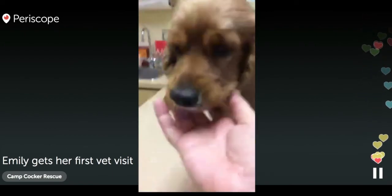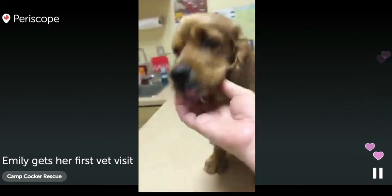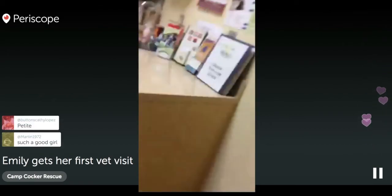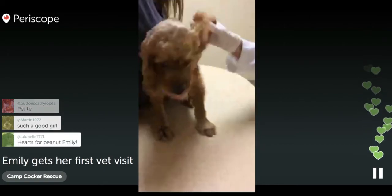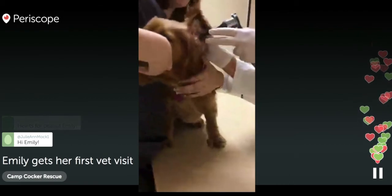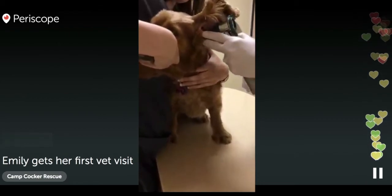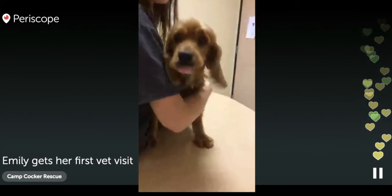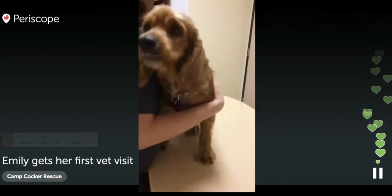Emily, you're so tiny. We weighed you 16.6 pounds. Seventeen. Okay, let's turn around the other way. Because the shelter had her at 18 pounds, but that was before she was shaved down. How long has she had the shelter? Not very long. Careful. That's okay. No, just snug her up against you. You gotta hold her really close. She's scared. Good job. We're not gonna hurt you. Good girl, Emily. You can do it. You're doing great. I think she was at the shelter since September 9th or 10th. And we got her on Sunday, which was the 13th.